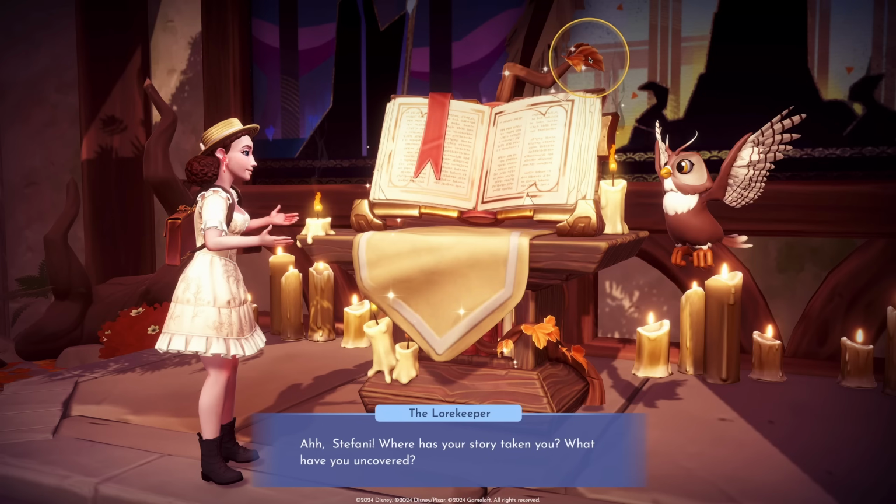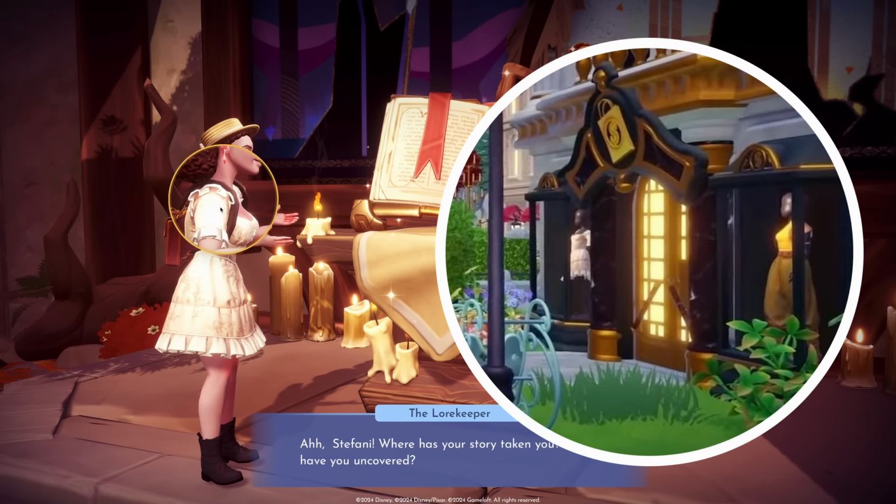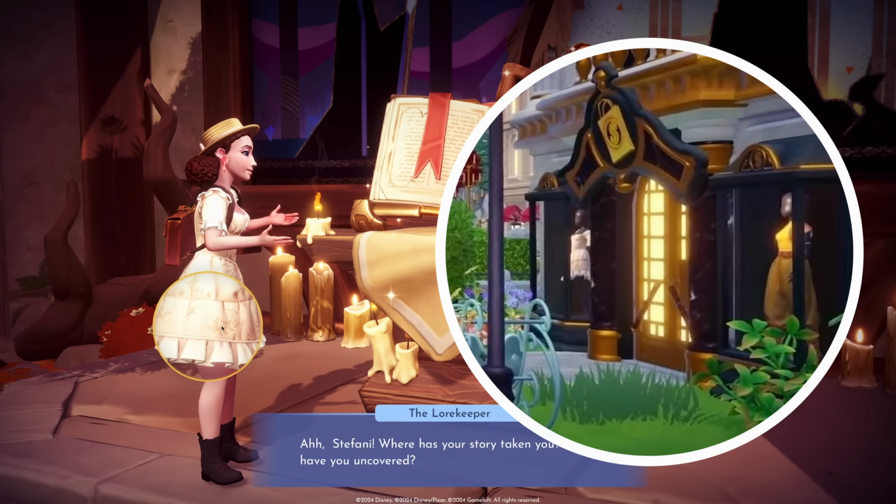However, in terms of new content, we have already seen this Lawkeeper a number of times. It has been in most of the promotional material. So the only other thing in the screenshot that is pretty much new is this dress that we see over here. Now, I believe that this is the dress that we saw in Scrooge's store from that very first trailer that we got for the DLC.